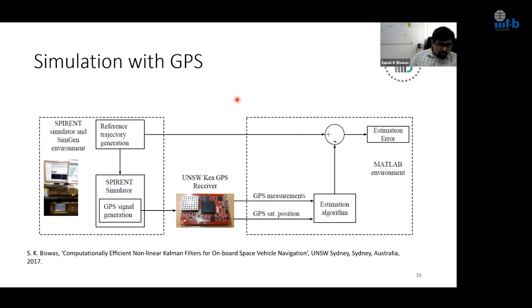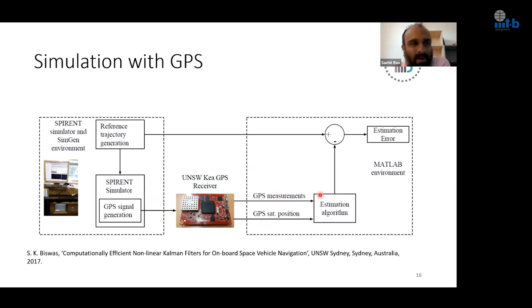Right. So we created a reference trajectory, and we fed that to a signal simulator, a GNSS, GPS signal simulator. What it does is that the signal simulator tricks an actual receiver, so that the receiver thinks that it is on a launch vehicle, and it provides the signal according to whatever trajectory we put in the simulator. And this signal is completely radio frequency, the same signal quality that you get. So that is provided directly, fed to the receiver, right? So now we are fooling this receiver to think that it is on a launch vehicle and it's moving.